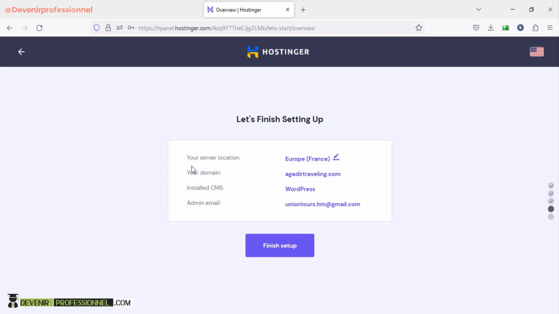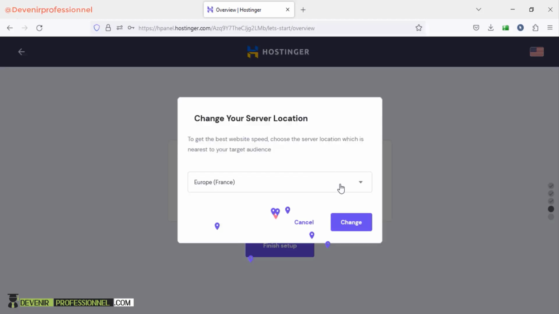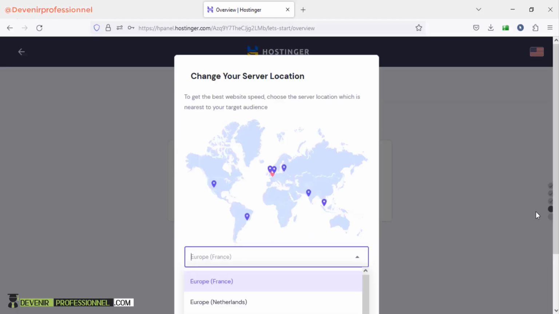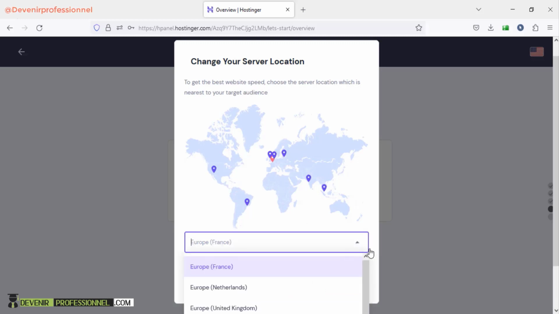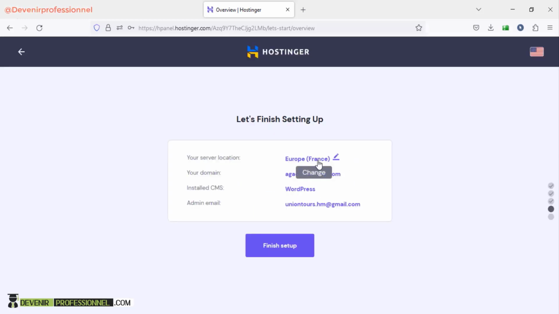So you need to choose if you want another location for the server. Click just here and select the server that you want. So for us, I will choose France. Click on finish setup.